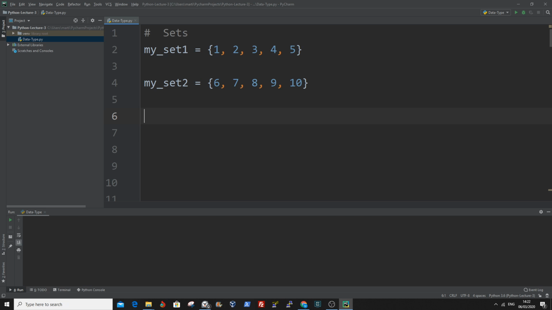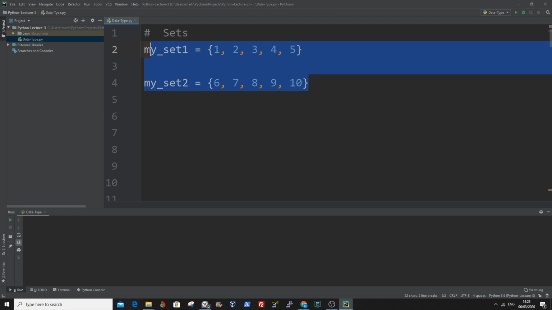There are several ways to join two or more sets in Python. You can use the union method, and this returns a new set that contains all items from both sets. Alternatively, you could use the update method, and this inserts all the items from one set into another. Let me show you an example of using the union method.